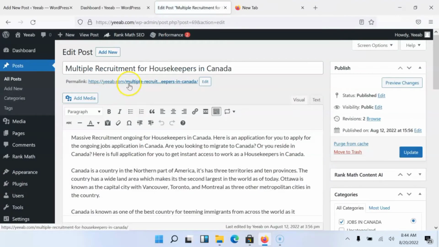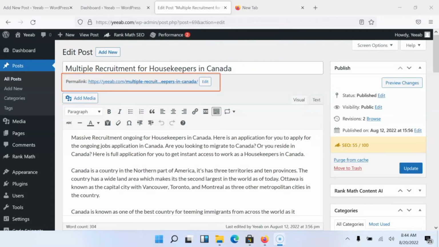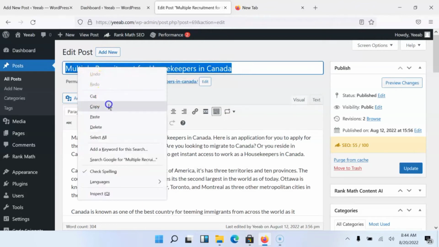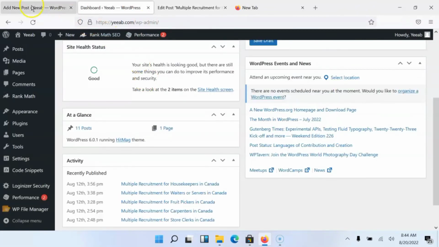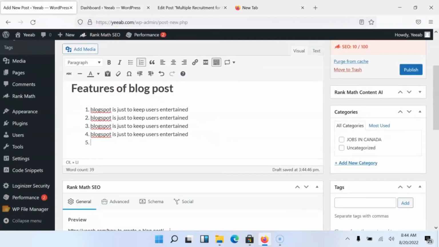When I open it, I'll just copy the link here. Let me show you. But before then, what I will have to do is copy the title I want to link to and go to the place I'm adding the link.